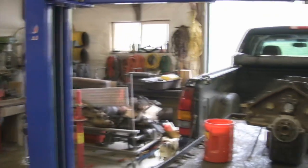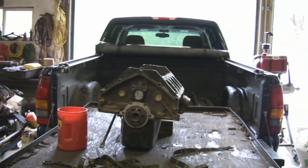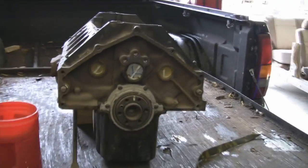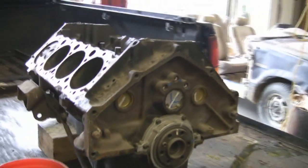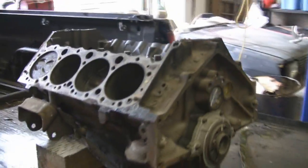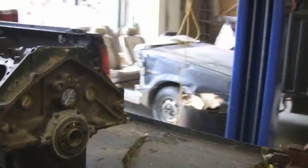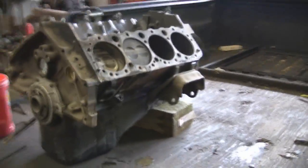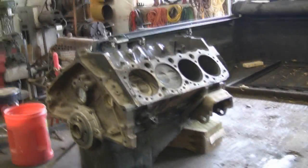Whoops, wait a minute. Wait a minute, what's this? Whoa, what do we have here? Well, well, well. What we have here is, this is what's going to breathe life back into the green bean.